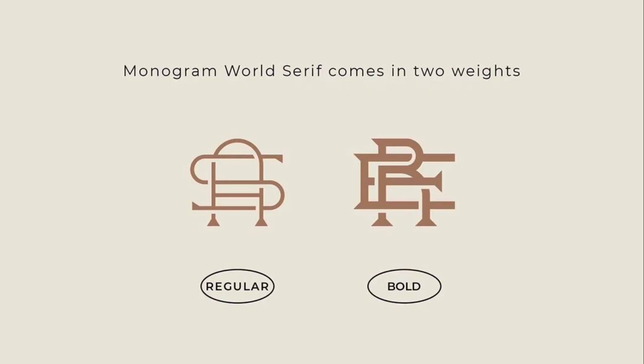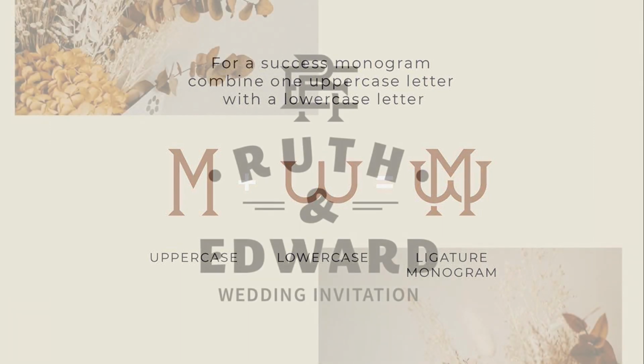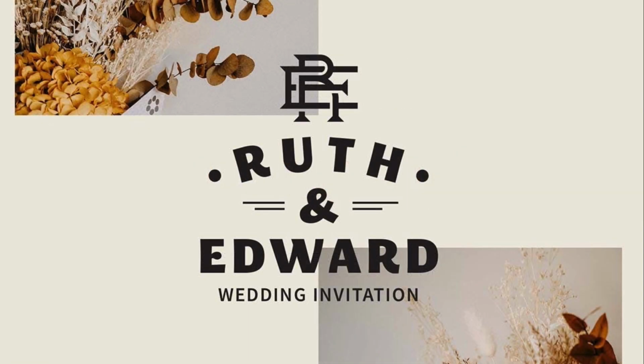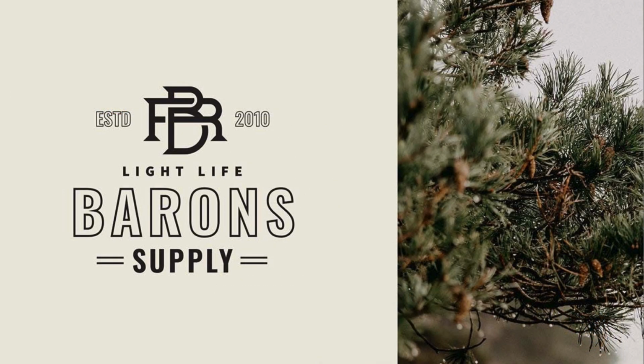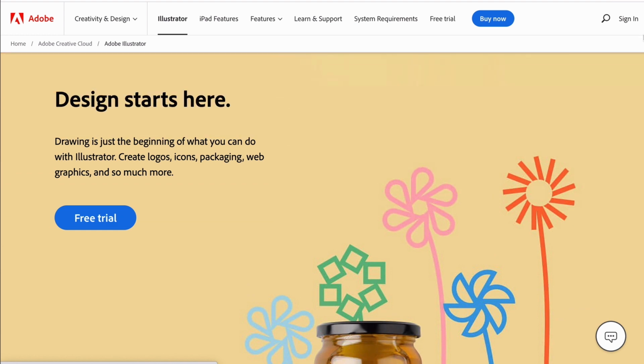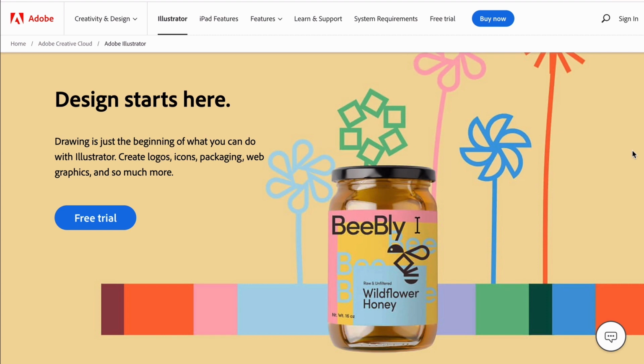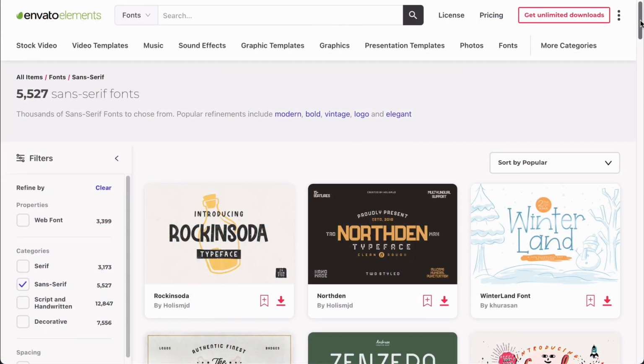So to make a monogram, use the brand name, or if you're designing monograms for personal use, make sure you remember the monogram definition. Use 2 or more letters as the base of your design. Then, you can get creative as to how you want the letters to merge or interlock. There isn't a wrong or right way to do it, just make sure that it makes sense and aligns with your brand's ideals. The best software for designing monograms would be Adobe Illustrator or any other vector-based software, as it allows you to deconstruct, merge, cut, and interlock letters.